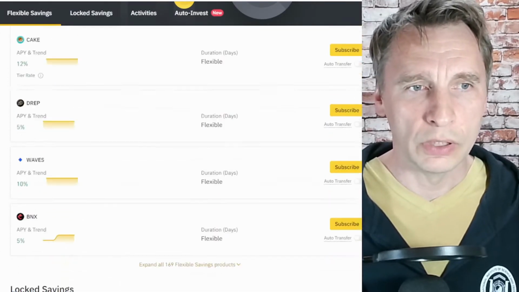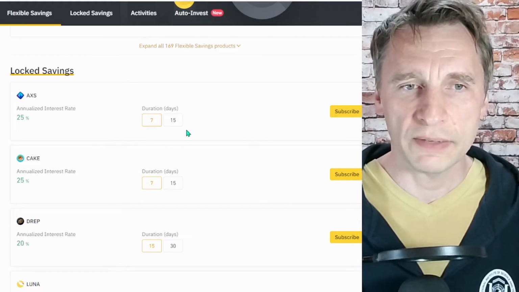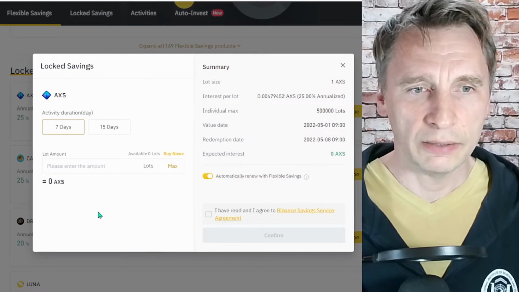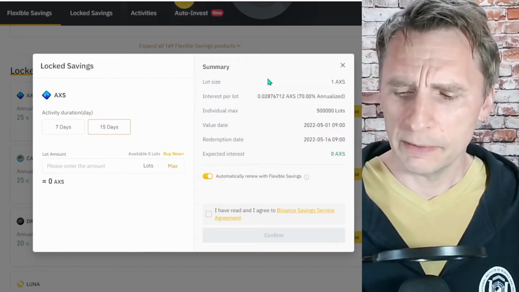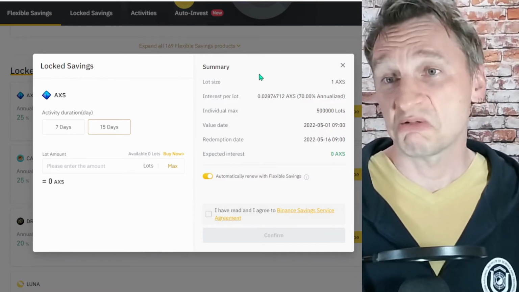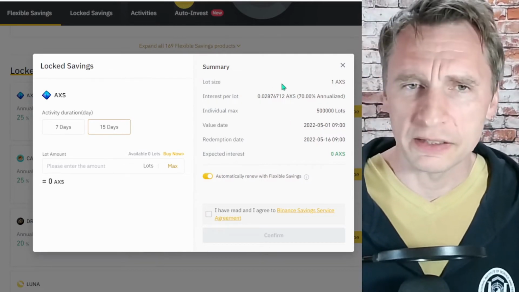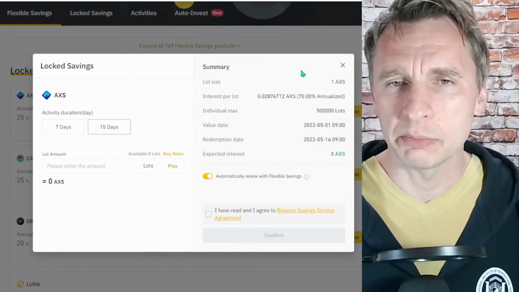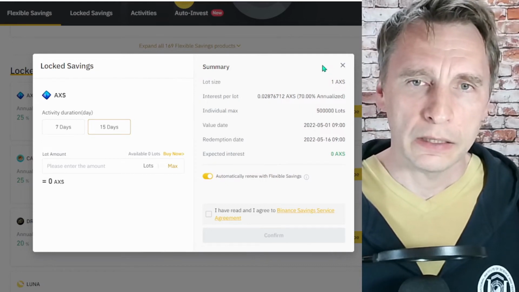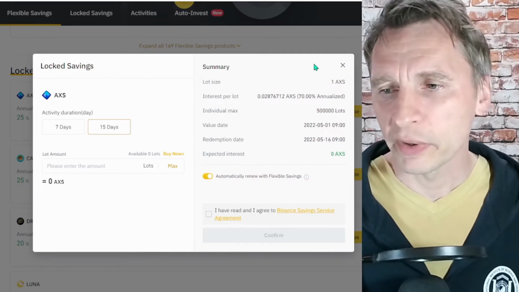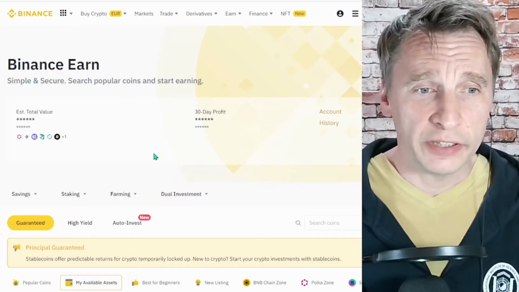Now, if you go down to locked savings, the locked saving gives you an option of 7 to 15 days, but essentially it is very similar in nature. But again, if you have a small number of AXS sitting on your account and it's just sitting there, you might as well stake it or just sell it and put it into another asset. Either way, savings gives you the flexibility of moving your money or acquiring a little bit of extra interest on tokens that are just simply sitting in your account and you're not using them. The next thing I'd like to talk about is staking.